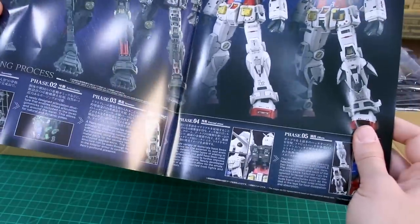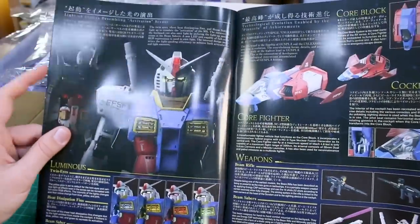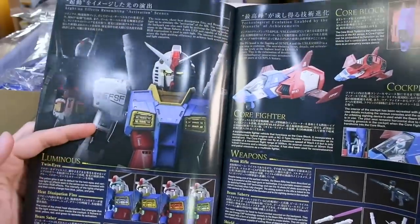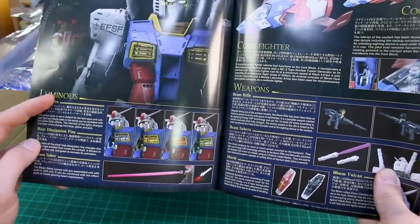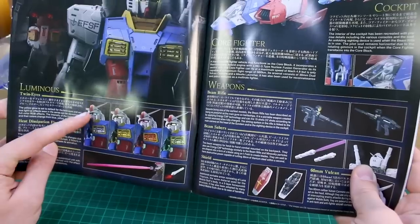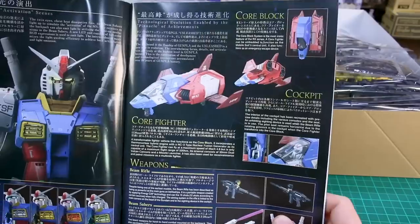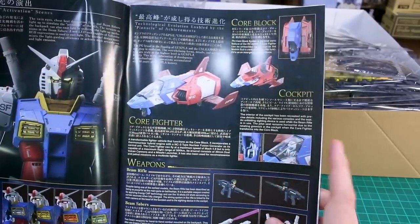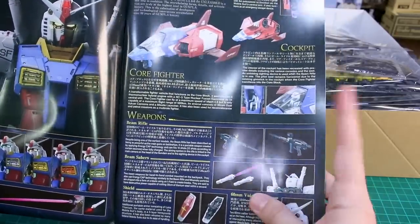That's what I understand it to be anyway. So just talking about the phases down there. Again, everything's in Japanese and in English. Very cool. Over here talking about some more of the gimmicks and stuff. So just the light up effect here, luminous. You've got the twin eyes, the heat dissipation fins in the front, and the beam saber. So that's basically all it's going to light up: the eyes and the head camera, the front chest vents, and the beam saber. Over here about the core block, the cockpit, the core fighter, you've got all of that in there as well. Of course, the weapons, the beam saber and beam rifle and the shield.